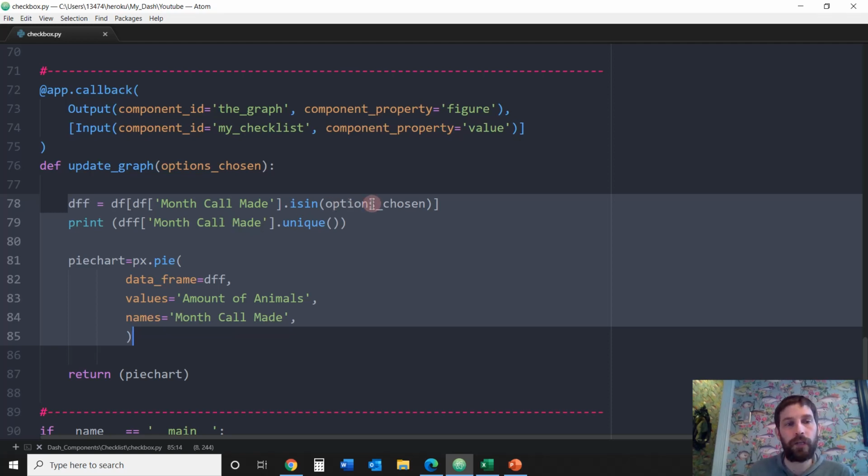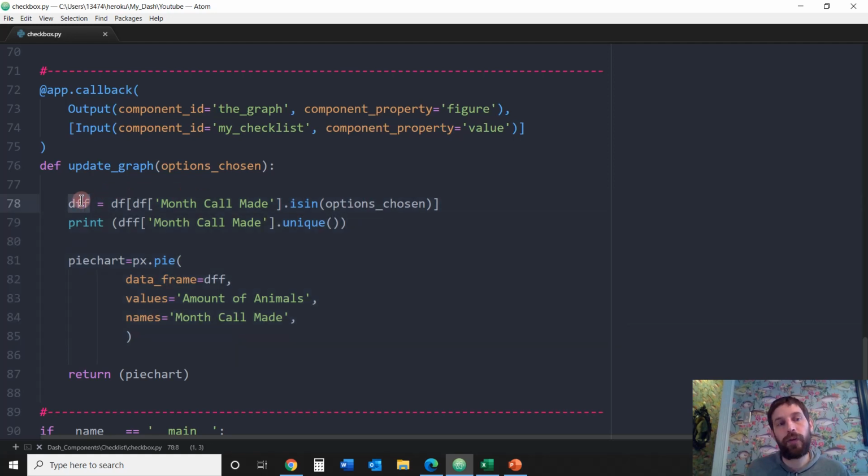what we're doing here is we're creating a copy of the data frame. You always want to create a copy. And we're going to filter the data frame, so the rows that belong to the month called made are rows that have these options chosen. Now, what are these options?